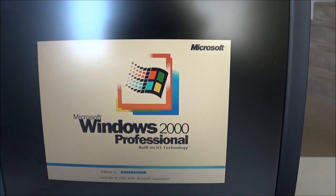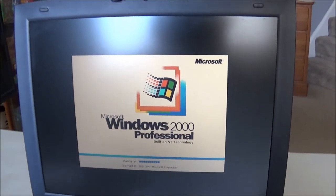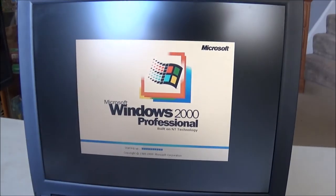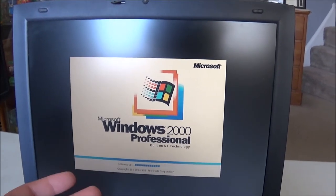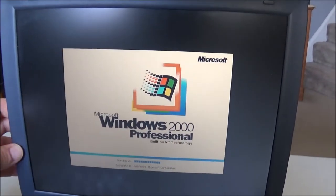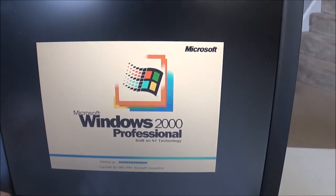She's booting up, and as you probably have already guessed, this is running Microsoft Windows 2000 Professional. Reason I did this, even though this does have a legit Windows XP sticker, is I figured since I already have a slightly newer Toshiba laptop running XP, I'd like to have something running Windows 2000, and this just wound up being the perfect computer for that.